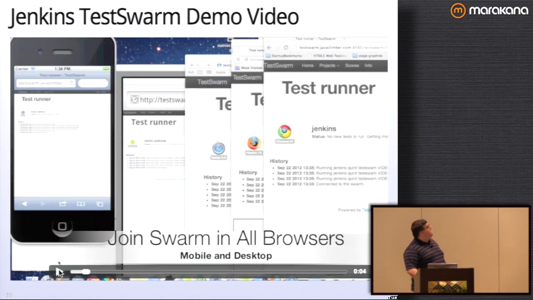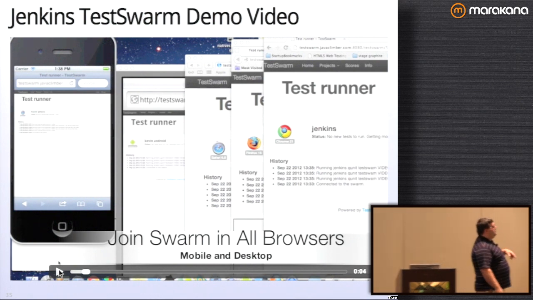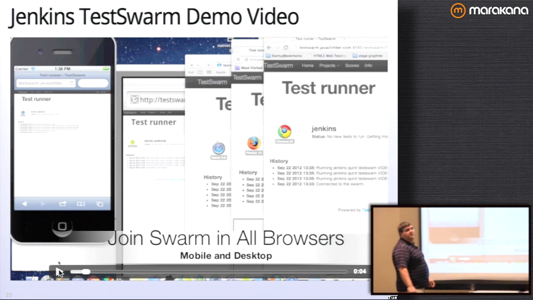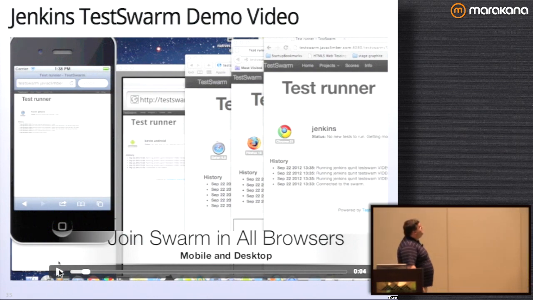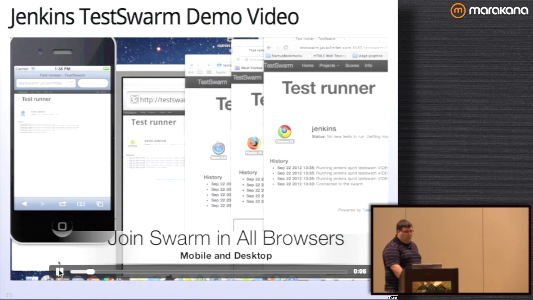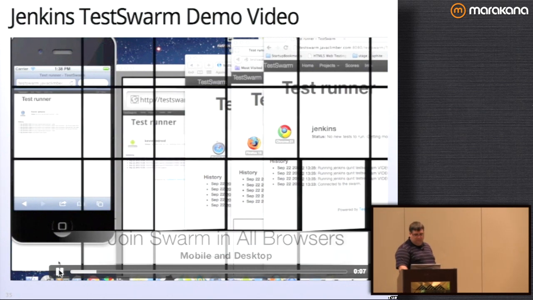Here, on the first screen, you can see I have lots of different browsers: the iPhone simulator, then Chrome, Safari, Firefox, and this is Android. I took my Android phone and all these devices and connected them to my server. Here you can see the iframe where the tests are going to be run. And then you can see the results of what's been running. It ran various tests earlier. So here, if you watch, you'll probably see, oh, not here. Oops.